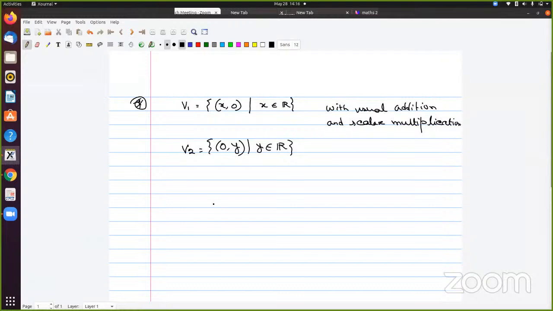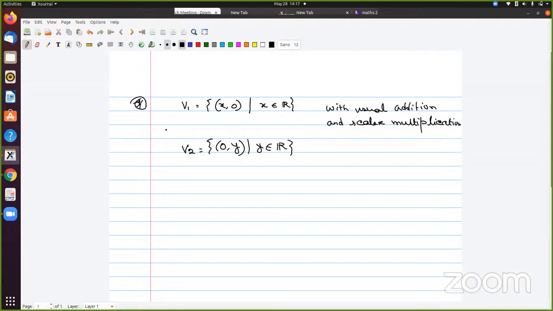Okay. So, these two are subspaces, is that clear to everyone? Can someone tell me why? Suppose the first one. Why is it a subspace? Because if we take any vector addition, then it will be in the set. Suppose (1, 0) and (2, 0), the sum (3, 0) is in the set. And if we take any scalar multiplication of that, it will also be in V1, and (0, 0) is also present in V1. That's why it is a subspace.